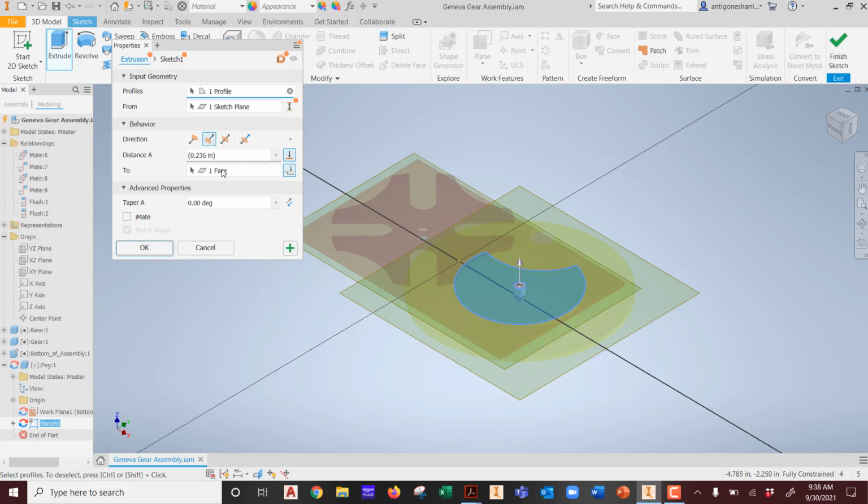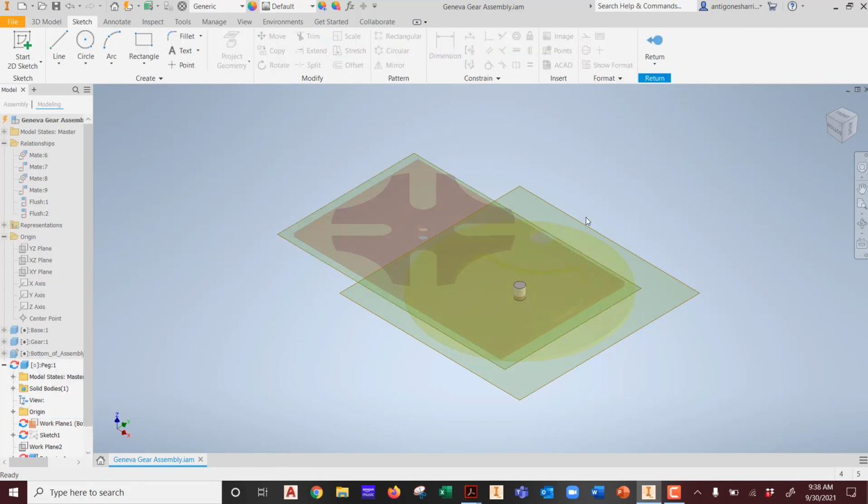Cool. So it's 0.236 inches, which is probably, if I change the units of measurement, which I did not, the 6 millimeters that you guys had flagged me to say, hey, it needs to be this tall. Okay, we're going to hit all right. There we go. There's our peg, the correct height.